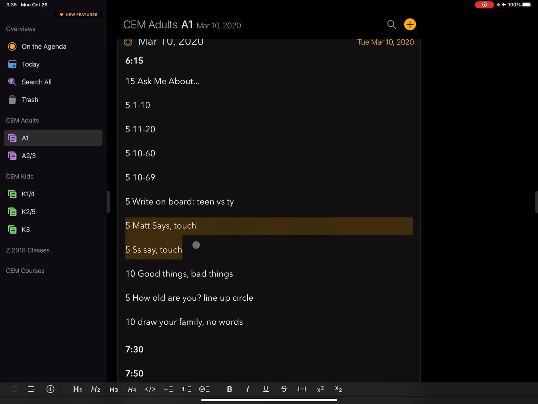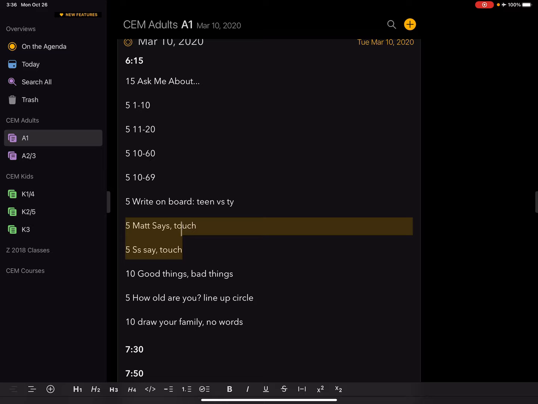If we look at this right here, it says, Matt says, touch, students say, touch. This is a 10-minute routine that I go through, one of my core routines for clarifying and remembering vocabulary words, teaching with the ECRIF framework. Because I've been teaching with the ECRIF framework for the past 6 years, all I need to write down in my notebook as a note to future Matt is these 6 words, and I go, oh, I know exactly what to do when it comes time for the class.